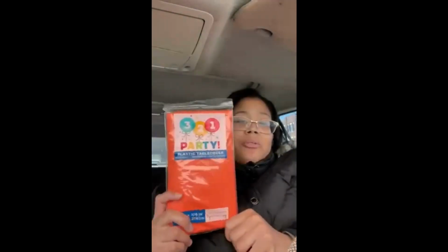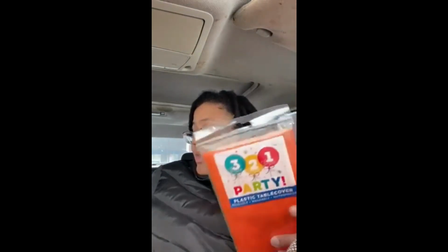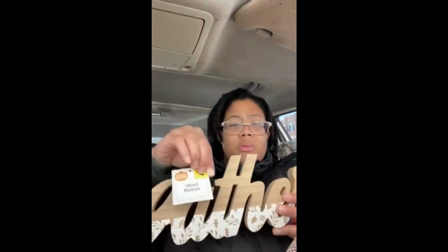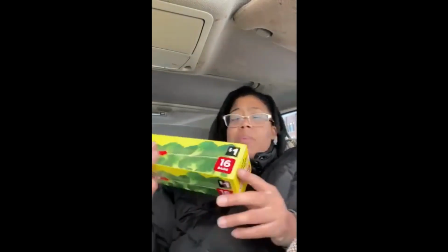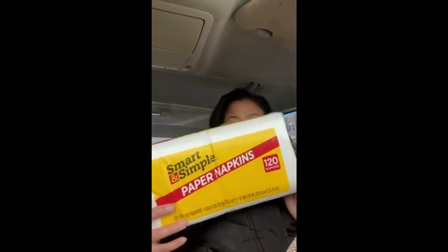Got this orange tablecloth for a dollar just for Thanksgiving. I got this little decoration to put on there because I already got some flowers at home to decorate my little table. And then I just got this little table thing that says gather, and this was $4. All this type of Smart and Simple stuff is a dollar. So I got like 3 of these freezer bags. It comes with 16 inside. I think I got 2 or 3 of these packs of napkins. It's 120, they're a dollar.